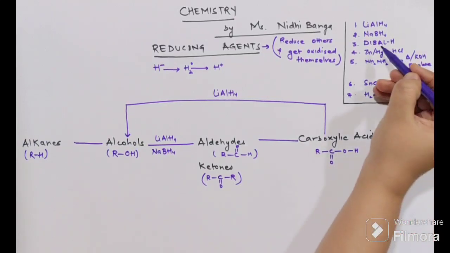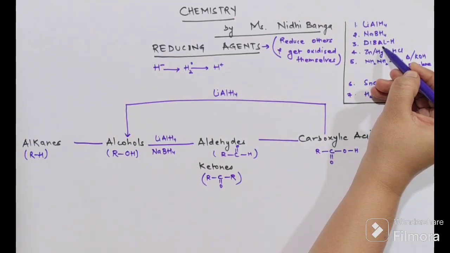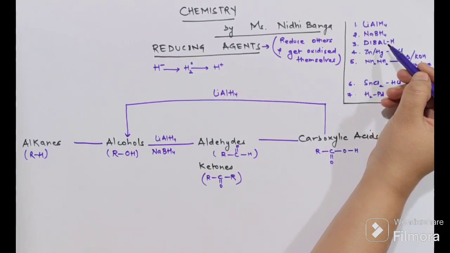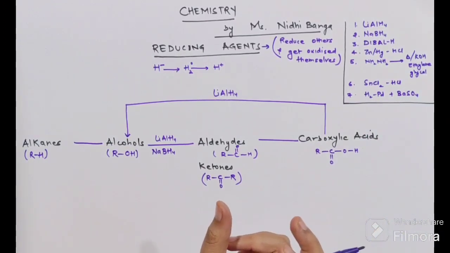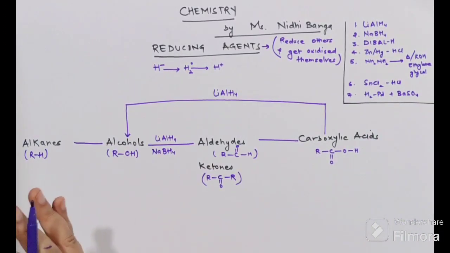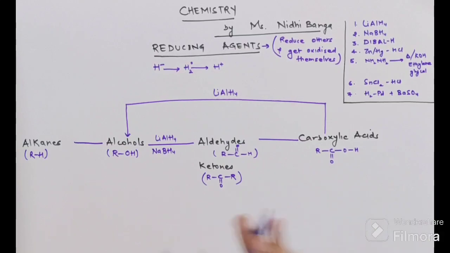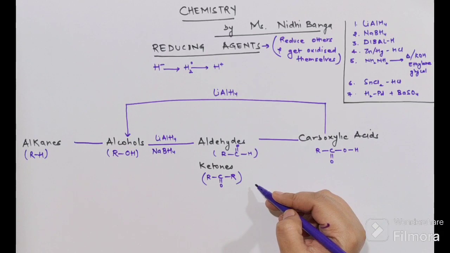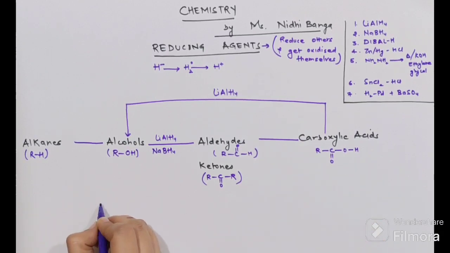Talking about the third one, DiBAL-H. DiBAL-H is also much milder than lithium aluminum hydride. It can also reduce to some extent, not all the way to alcohols. It acts not upon carboxylic acids or aldehyde or ketone. It will act upon esters, which are also just as oxidized as carboxylic acid. Here also carbon is doubly bonded to oxygen and singly bonded to oxygen.